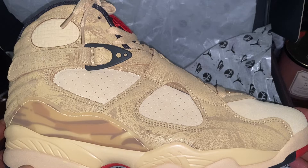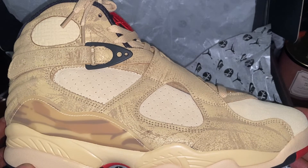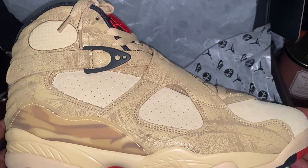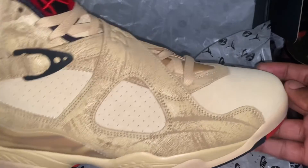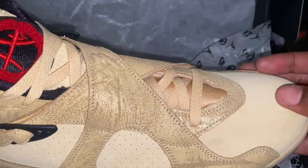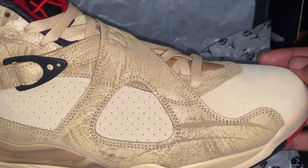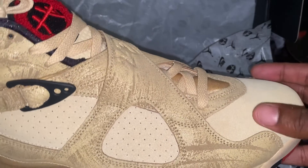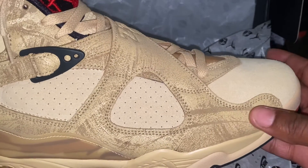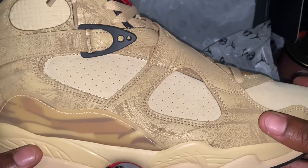The shoe is just banging, the color blocking is banging. I know a lot of people don't like the Jordan 8 silhouette — me, I'm not a huge Jordan 8 fan, this is actually the only pair I own — but these are just bangers man. I love the suede all across the toe box, you got that brown suede. If you got a pair of these man, you better get that shoe protected to keep that suede clean. This is very very high quality, smooth suede on the toe box — it almost has like a cardboard type of feel with all these different browns.